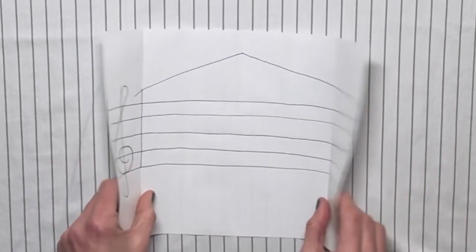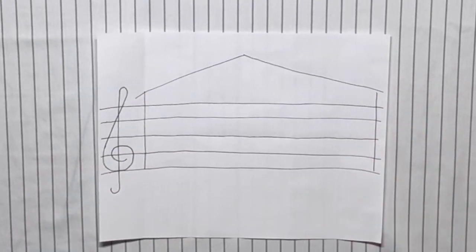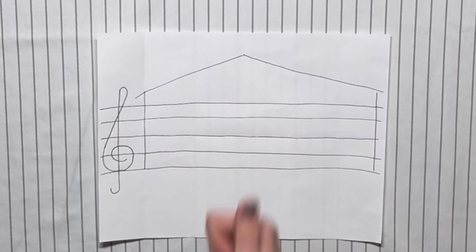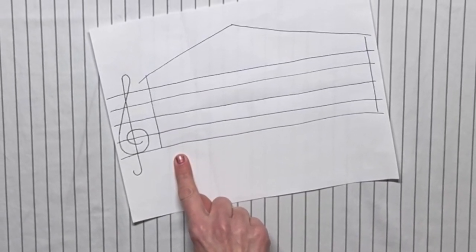Now, remember your little lines that you made. And if I were to fold this, you can see where this line is, where this line is, where this line is, and so on. So we're going to use those to help us organize our drawing. Now, I'm going to switch to using some colors because I think it's best to make each string of the violin a different color. Well, how many strings do you have? 4. You have G, D, A, and E. So we're going to put G in this column, D in this column, A in this column, and E in this column. So we're going to start with the G string over here.